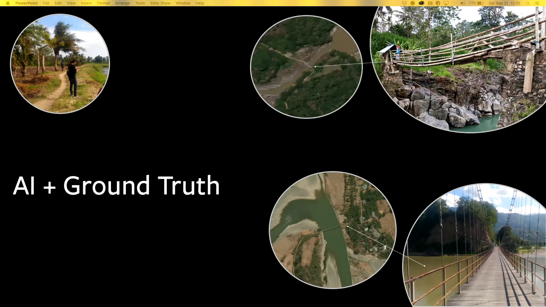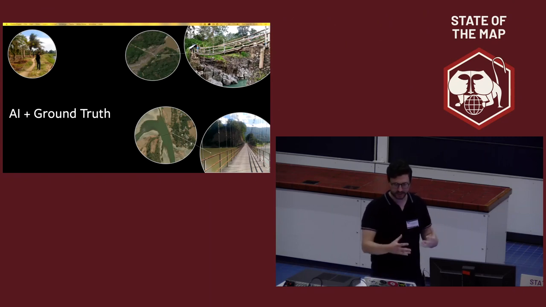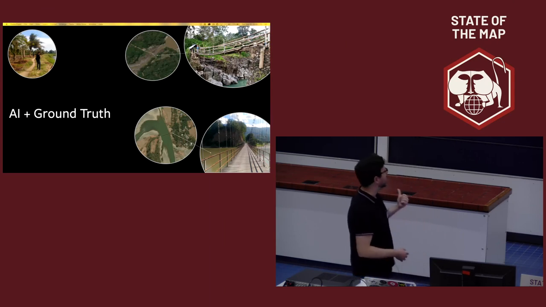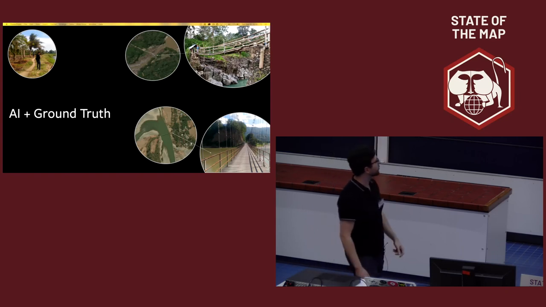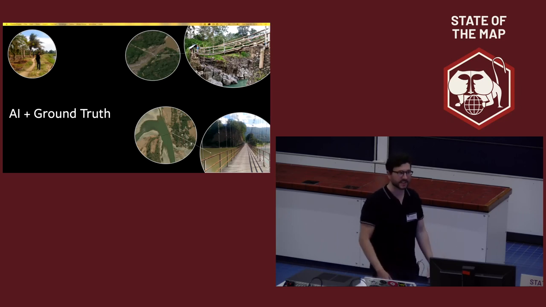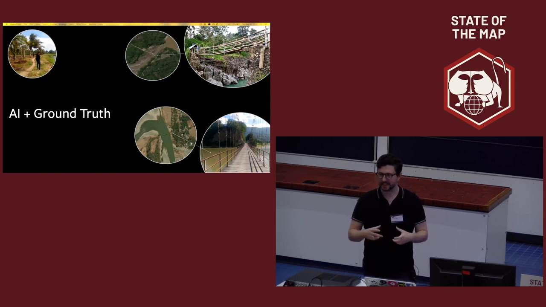I also want to talk about ground truthing. It's not just about the tooling or the AI — it's also about verifying what's actually on the ground. We've been working with local teams to check whether what we're seeing in the satellite imagery is actually what we think it is. Here's a case where from satellite imagery we've got two bridges that look like bridges, but when you actually get on the ground, they're very different — one is suitable for walking across and the other you can drive a car over. The AI helps because if we can spend less time digitizing, it opens up more time to get out on the ground and do ground truthing.